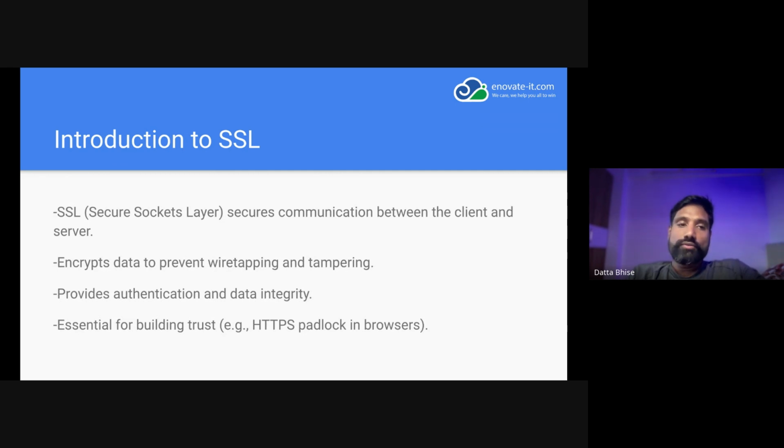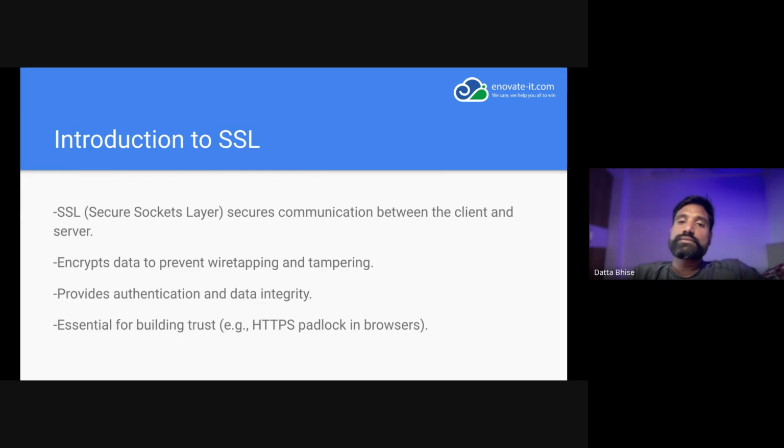The main role of an SSL certificate is to encrypt the data that is sent from the client side, like web browsers here, and it is decrypted on the server side. I believe everyone here knows what encryption and decryption are.